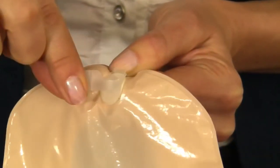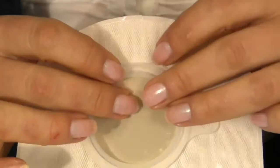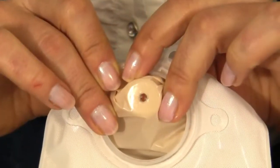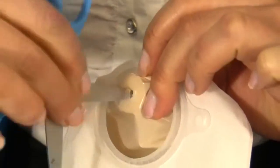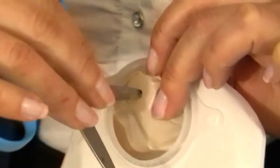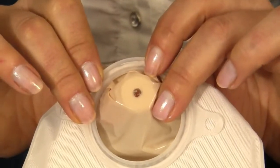After 24 hours, tug firmly on the vent to make sure it has fully bonded to your pouch. Pull the vent side of your pouch down to the stoma opening. Use one blade of the scissors to puncture the material currently covering the vent and twist with the scissors until the pouch material has been removed. The newly created opening should be the same size as the hole in the OstoEasy Vent.